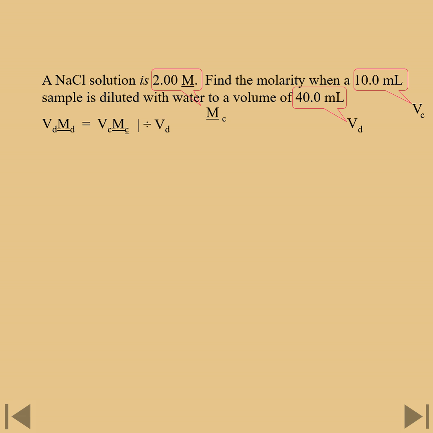So let's divide out the volume of the dilute. And here's the molarity of the dilute all by itself. And we just identified these 3 variables, so we're ready to go ahead and plug them in. And this time the 2 volume terms cancel to give me the appropriate concentration term. And does 0.5 molar seem like an appropriate answer? 1/4 of our original concentration? Well, since we increased our volume 4-fold, yes, we should decrease our concentration 4-fold.